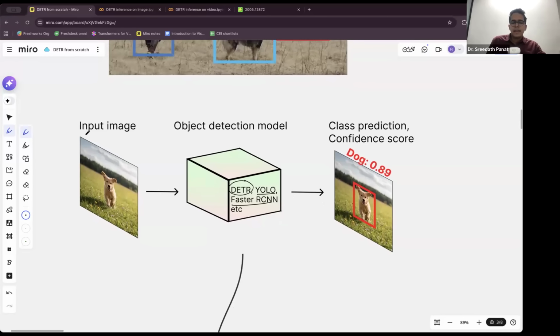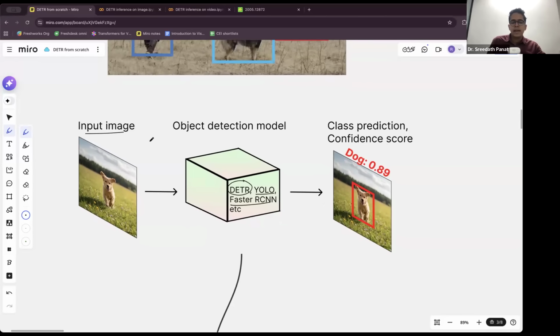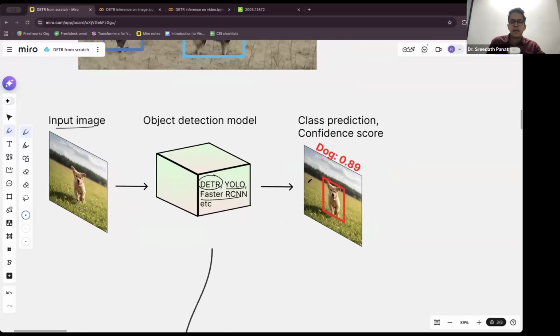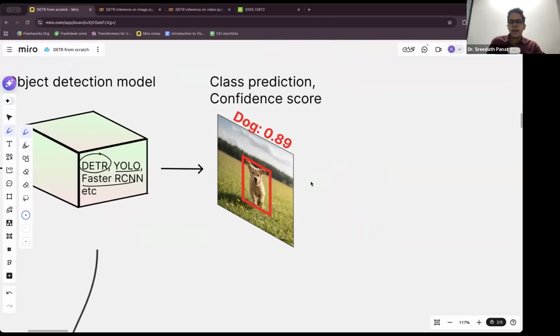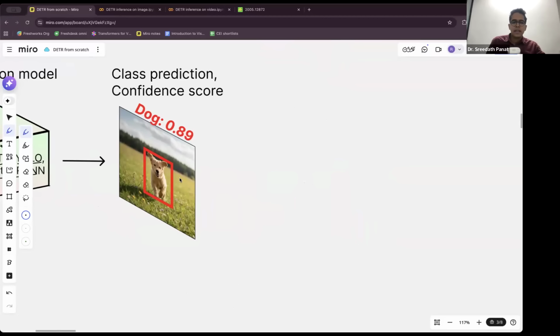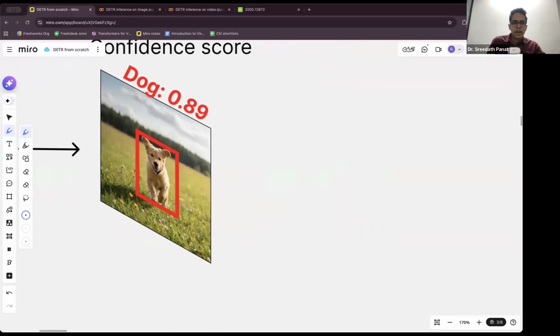So in the whole architecture, the idea is very simple. You have an input image, and the model will try to predict a bounding box. Now, a bounding box can be defined using a few things, right? Let's say you are given the coordinates of the centroid of this rectangle, and you are given the height and width. How many numbers are sufficient for you to draw a rectangle at an exact location in the image? Can you just mention in the chat?